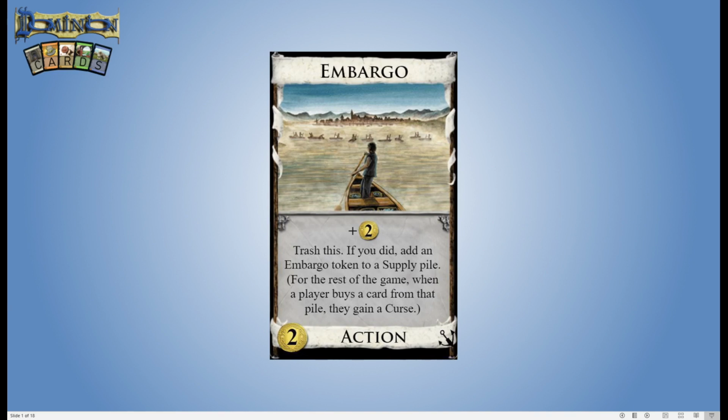Now, if you have Seaside in real life, you might notice that this card is written slightly differently. There is this "if you did" clause added after "trash this". So the functionality of this card has changed in recent years. This is actually quite important, and we're just going to go through some clarifications. For the purposes of this video, we will be using this version of the card, because that's what you play with online, and I do try to use the most recent versions of cards when I do these videos.